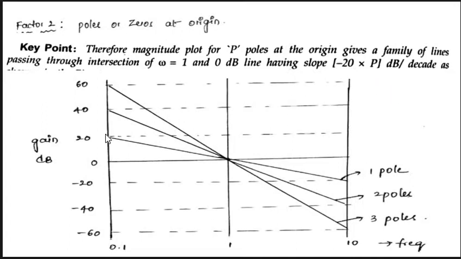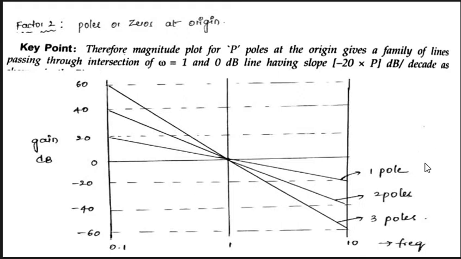So the condition is intersecting the 0 dB line at omega equal to 1. Where do we have to start? At 40 we can start, then 40 minus 40 is 0. So start at 40, and for one decade we decrease by 40 dB, so that it reaches 0, and for another decade we want to decrease again by 40, so the line is drawn from 0 dB to minus 40 dB.